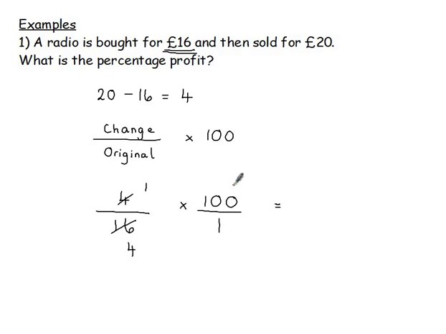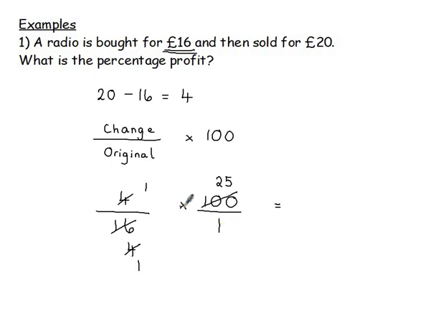Here now we've got 100 on the top, and we have a 4 on the bottom. So 4 also goes into 100, and it still goes into 4. So we can divide these numbers by 4 as well. So 4 goes into 4 once, and 4 goes into 100 25 times, as 25 times 4 gives you 100. Now you've got ones on the bottom of both fractions, so we can't simplify down any further.